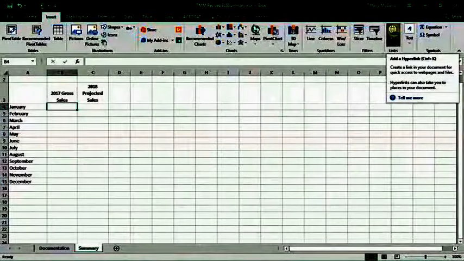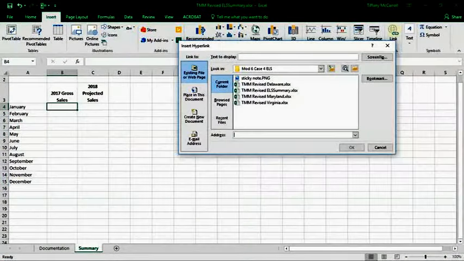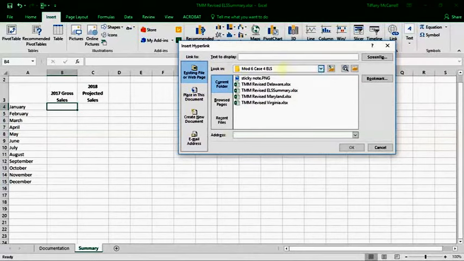The way we're going to insert links is by clicking on the Insert tab, and you see over here links. I know that we commonly all associate this with the web, but it's not necessary. So if you click on links, you'll get a box that opens to see these are the workbooks that are currently open on my computer.